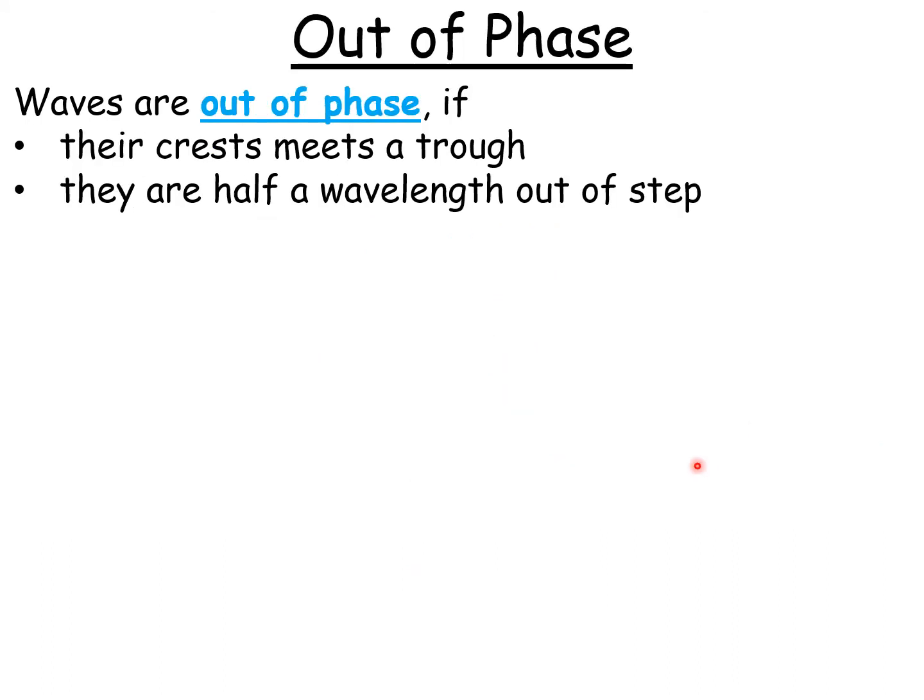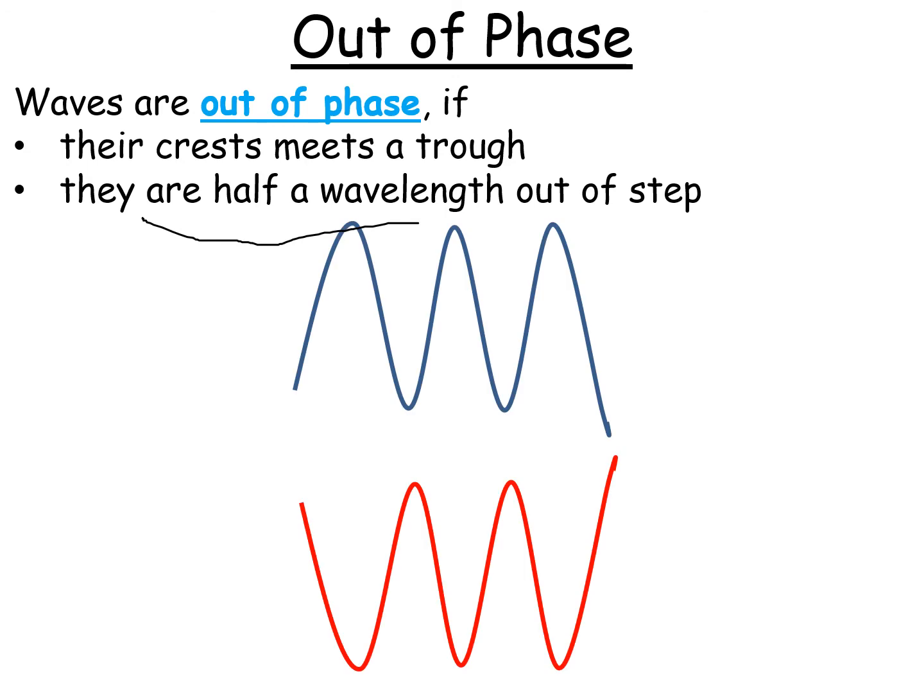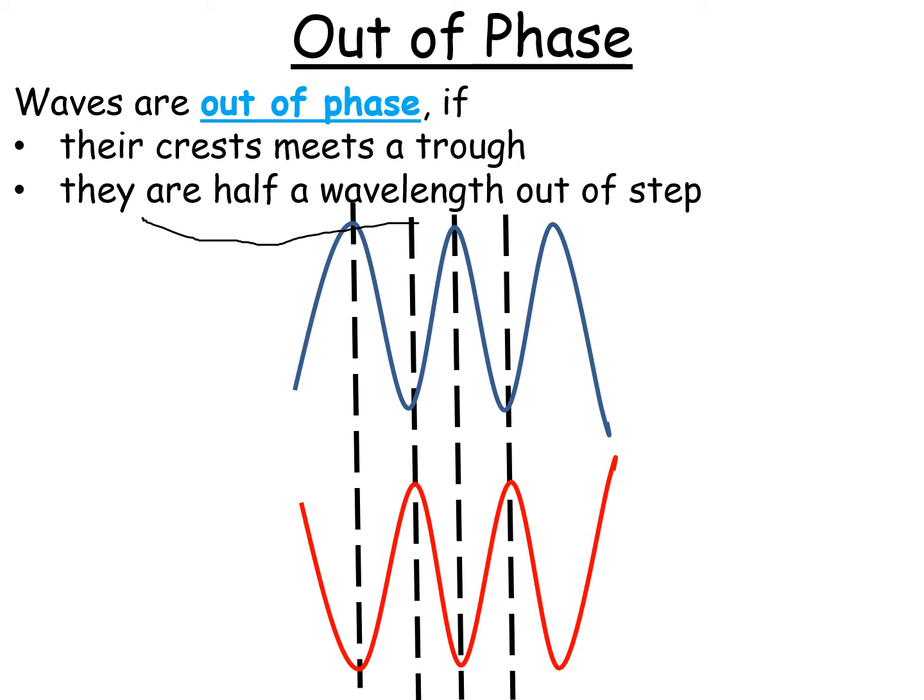So out of phase, well, it's really the opposite of in phase, I suppose. And this is where a crest meets a trough and they are half a wavelength out. And again, I would like you to try and remember this one here, because this is actually the one that's more formal and more useful later on. Again, what do I mean by a crest meets a trough? Well, if you've got two waves lined up, we can see here a first wave and a second wave, that they're almost like the opposite of each other, because here, when we line them up, then we've got a crest meeting a trough. So you can see there's a crest and a trough and a crest. So that means they're out of phase.